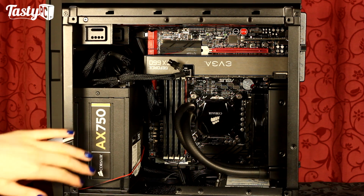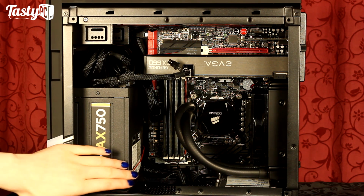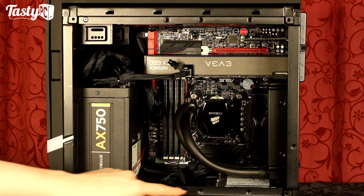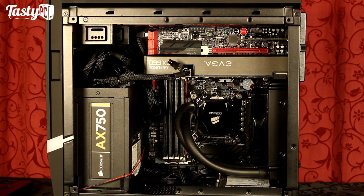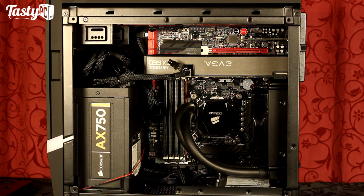Now when it comes to the power supply, I'm using a 160mm long fully modular power supply, and it fits in this bracket here, intaking from the front and exhausting in the bottom. So if you did have fans in the bottom, you wouldn't want them intaking and bringing the heat back in. You'd have to have the case's airflow inverted too, where it intakes in the roof and then exhausts from the bottom and rear of the case.